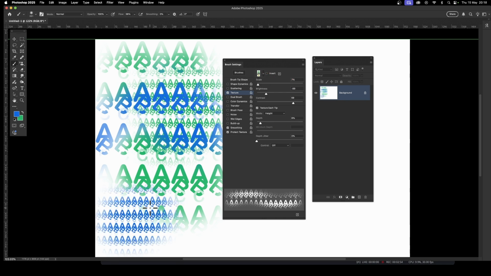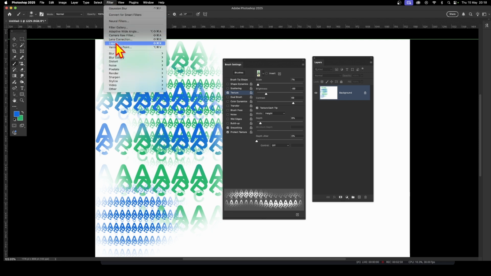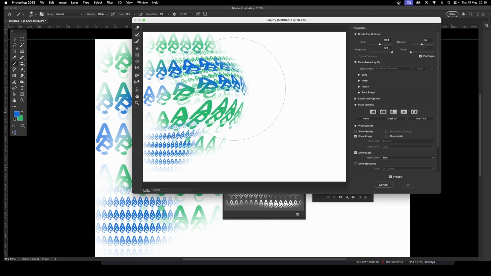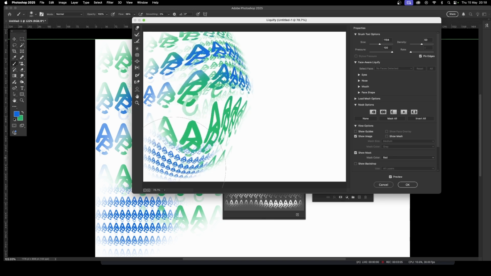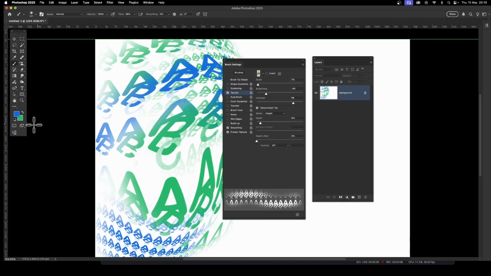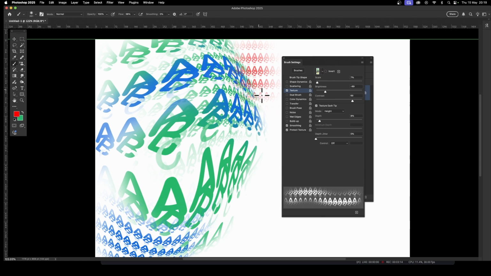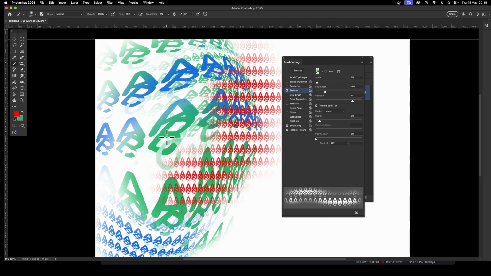Apply that. Again, it can be applied to a layer. You can add effects to it. So filters, all these sort of effects, maybe go for liquefy. So liquefy, just distort the text and then apply it again. So you can see, just distort the design, click OK. And this time, let's go and change the colour. Don't have to go with blue. Let's go with red. And again, apply the brush stroke there. And you can see, build up a fairly complex design with different type characters like that. And you can see the gap again between those, obviously, how you defined it in your pattern.